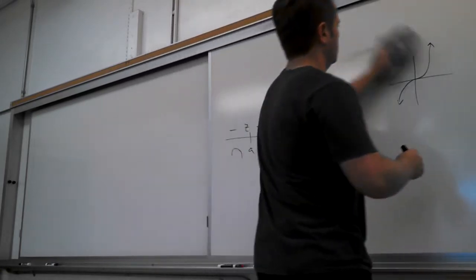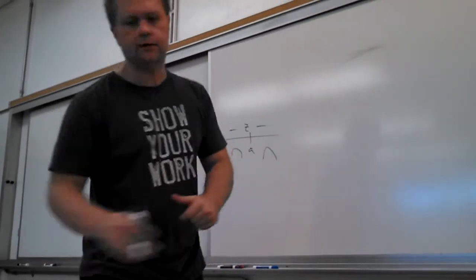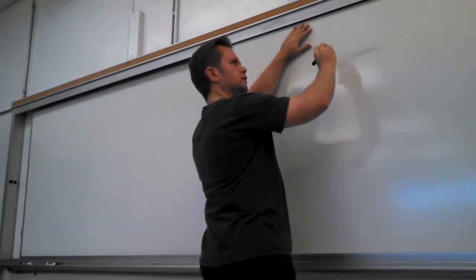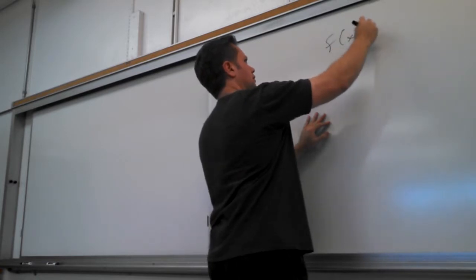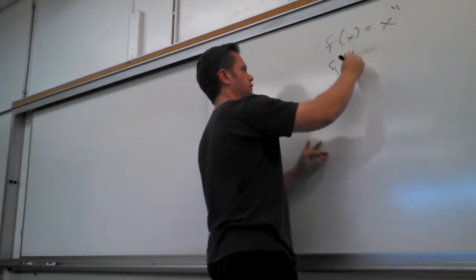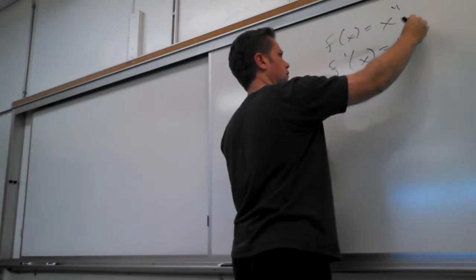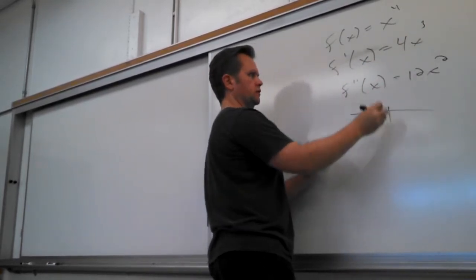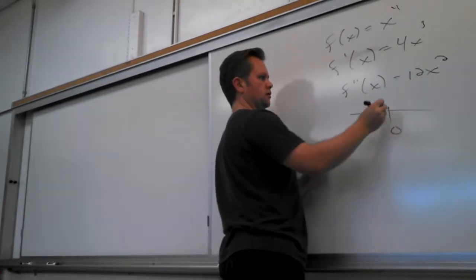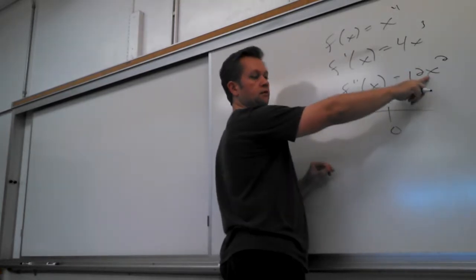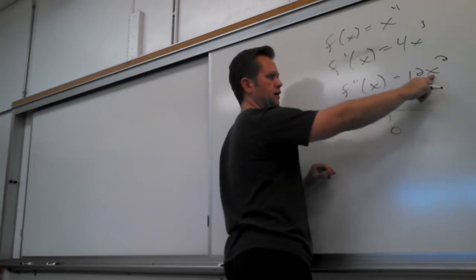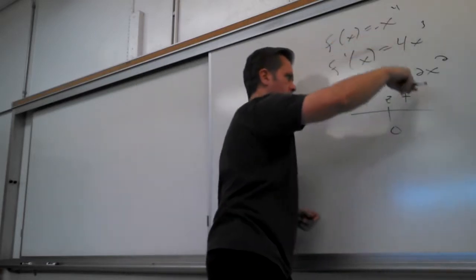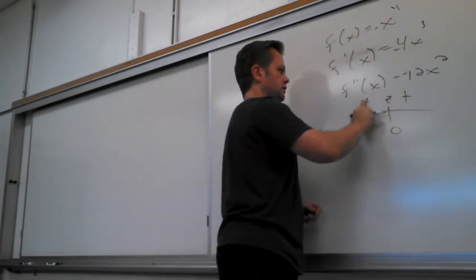All right. Something like, how do I want to say this? Well, let's look at this here. What's the first derivative? 4x cubed. And what's the second derivative? So what's the critical number for the second derivative? 0. Plug in a negative, you get positive. Plug in a positive, you get positive. So it's sort of like that, just the reverse, right? If I would have put a negative on here, then it would have been exactly what you said. And let's go ahead and make it exactly what you said.